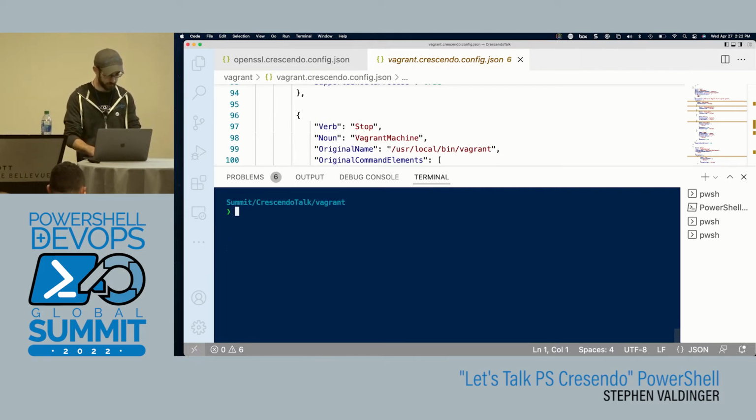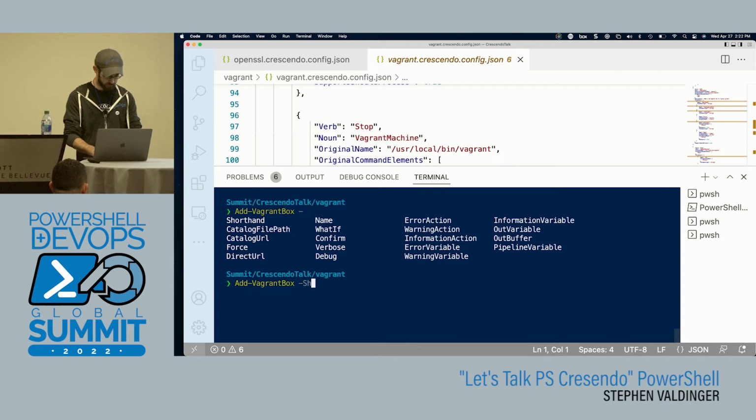So now we can do the same thing again. So if we do Add-VagrantBox, and I already forget what the name of that was. You can do shorthand, or you can do name, or you can do catalog file path. If you go out to Vagrant Cloud and search for all their boxes, they give you like, hey, this is the URL you can use to add this.